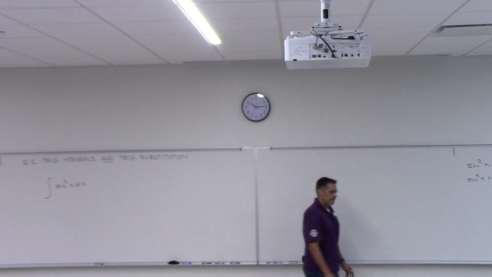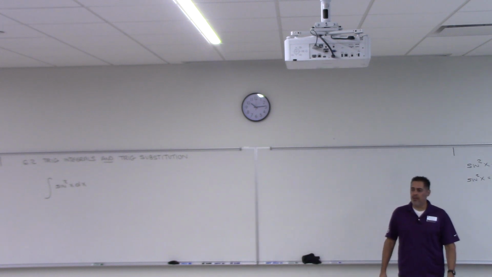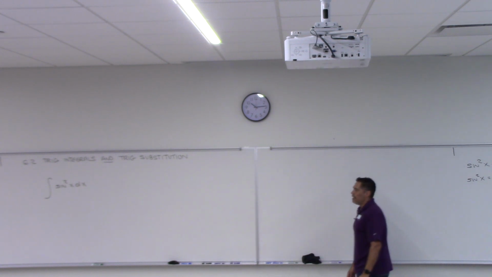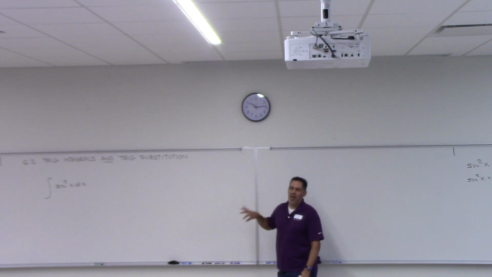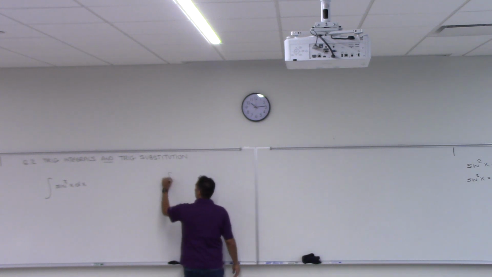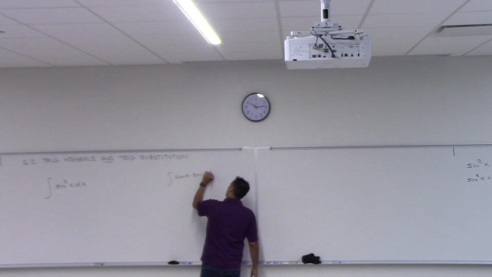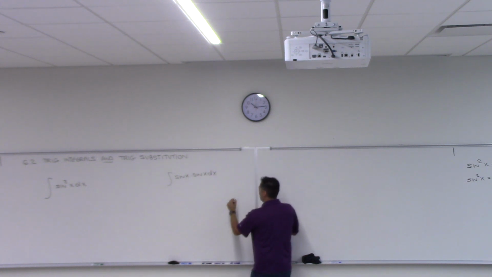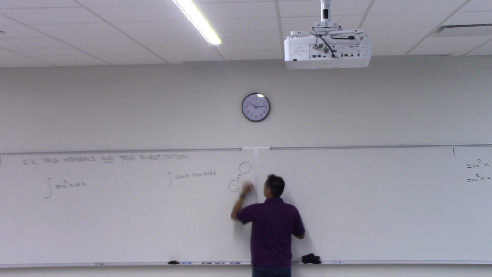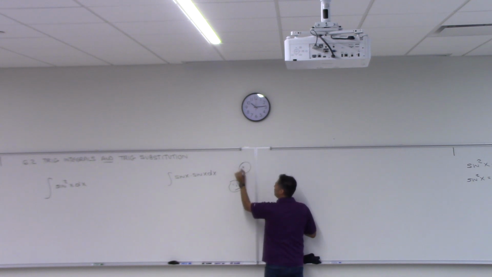Start simple. Okay, that's an even power of sine. So here's the thing. I can't peel off a sine. Let me just show you what would happen if I tried. If I peel off a sine, then what does that mean? So here's me thinking again. I like this little thinking thing. This is kind of cute. So what am I thinking here? U must be what in order for this to work for me?